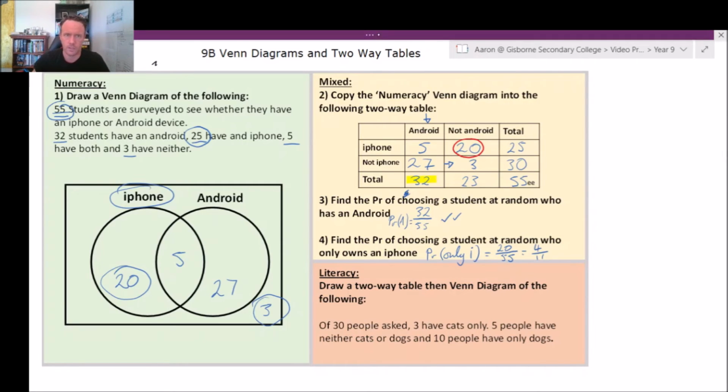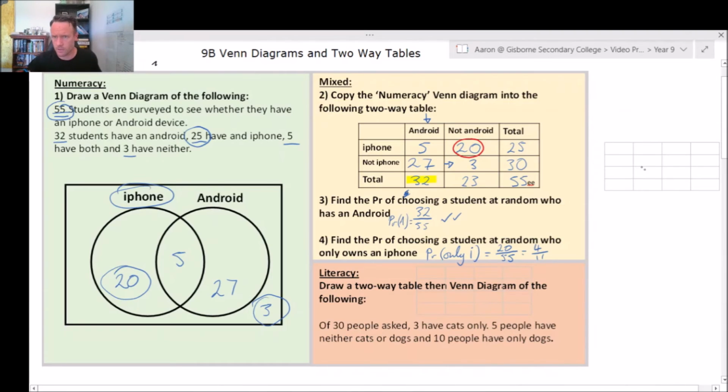Okay, so the top column is always blank, and we've got people who have cats and no cats. So the apostrophe up there is for no cats, and then we've got a total, and then we've got people who have dogs and no dogs, and then a total. Okay, and that's a really common setup for the absolute setup.